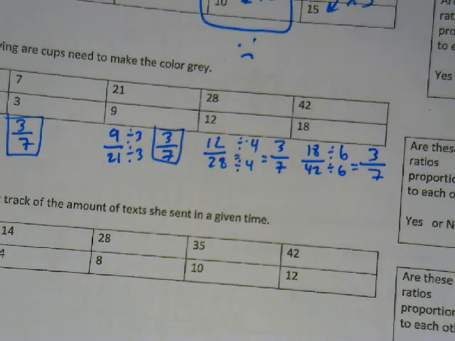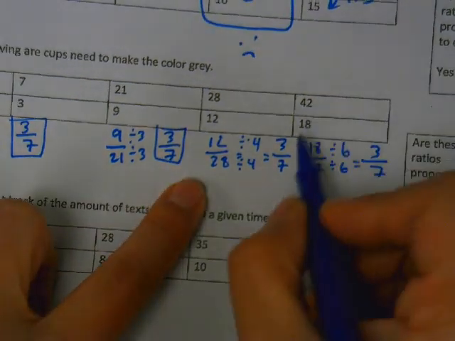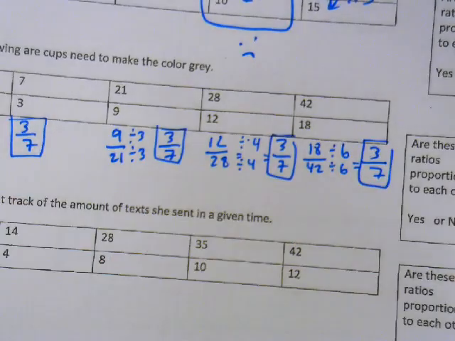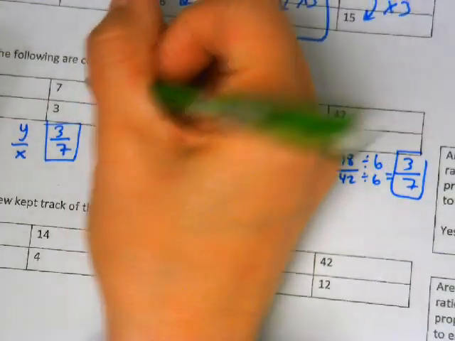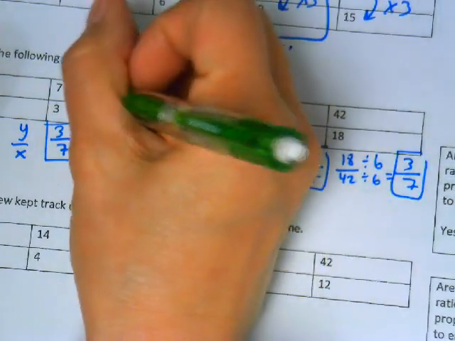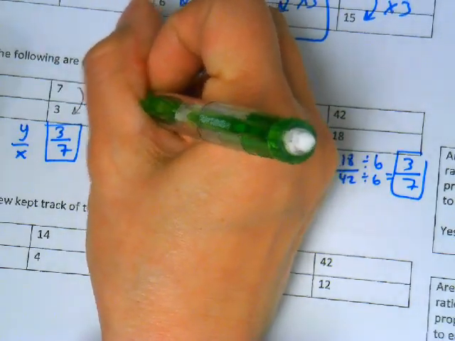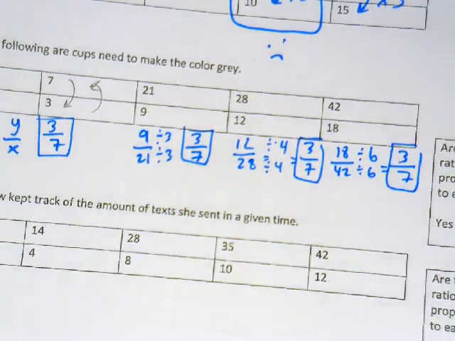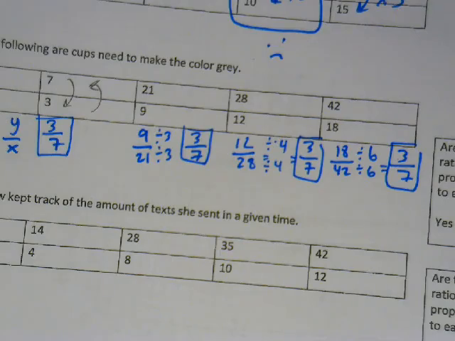So, remember how I said sometimes it doesn't work? This is an example where it doesn't work, but your answer is a yes. So when you get weird numbers like this, because it's a decimal answer, simplify them and see if you get the same answer. So here I simplified all of my fractions because why? I don't know. I can't go 7 times what is 3 or 3 times what is 7.